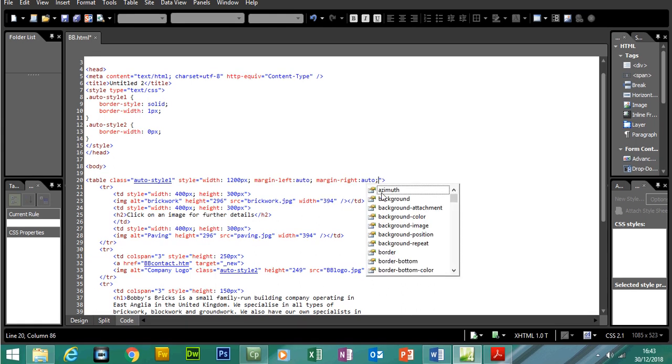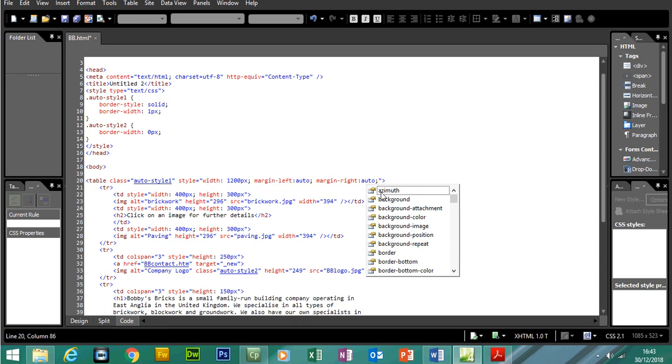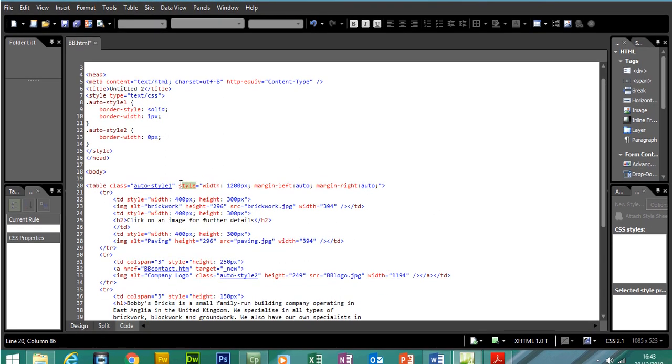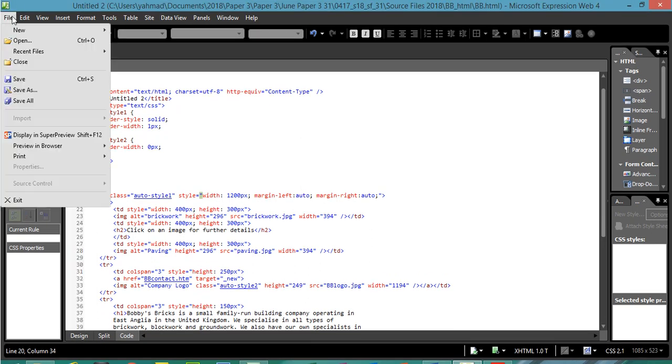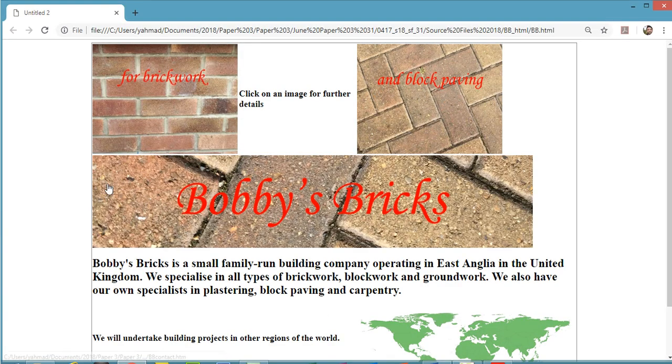This is a typical piece of code that you'd have to enter sometimes. So I don't need to write style again because we already got style here and we're inside of the speech marks. So now if I go to the browser and preview again, it should do the exact same thing. So again, you can see the table has been center aligned.